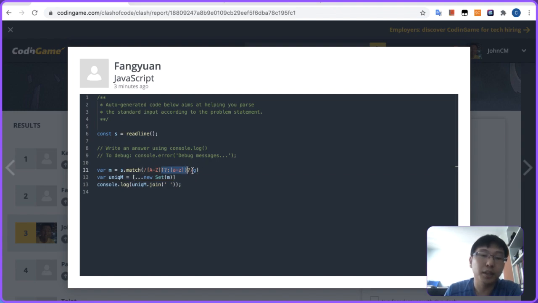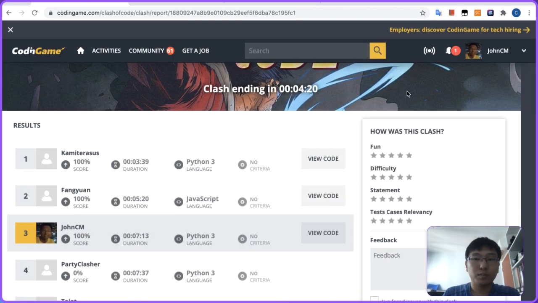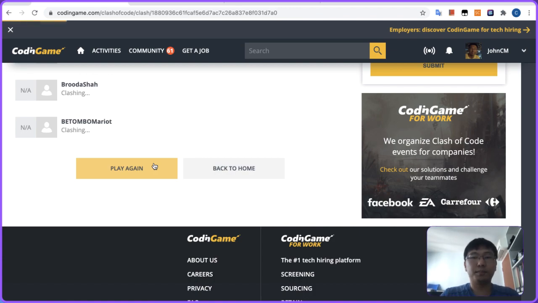Yeah, I mean, it could be the case that if you don't put a capture group here, if you don't put a question mark colon here, it will miss out certain parts of the regex statement. Yeah, this is something kind of unique. I'm not too sure why as well. What's this? Okay, let's try again.